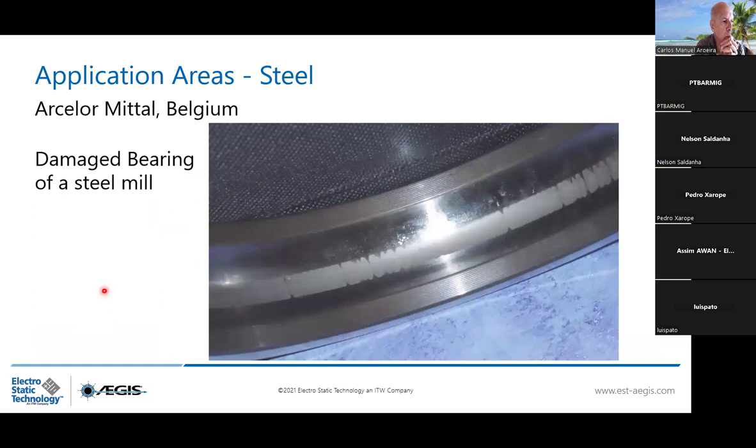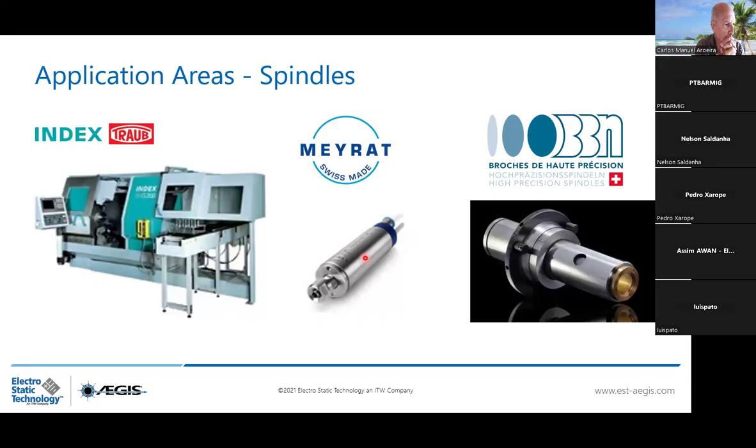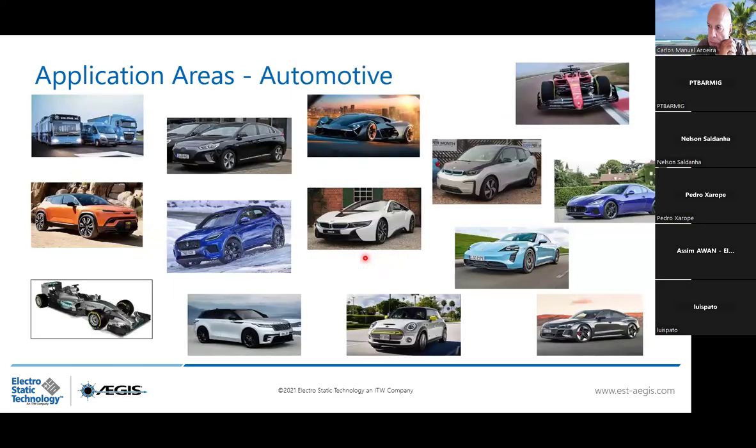ArcelorMittal in Belgium. You can see a picture here of a damaged bearing of a steel mill. This one for ventilation system in Bremen in Germany. You can clearly see this is electrical fluting. Spindles, so they have very high RPM, and they also use the AEGIS ring. We are talking about 50 to 70 kilowatt motor power. So only the use of AEGIS ring, no need of insulated bearing. The cars that you see in front of you, they all have the AEGIS ring installed inside. We evaluate today 30 to 40% of the cars on the market have the AEGIS ring installed inside.